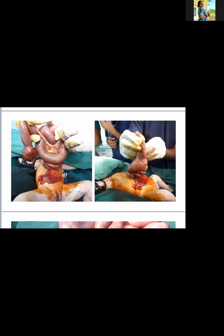And you've talked about the other associated anomalies. The good thing about gastroschisis, apart from the gastrointestinal tract, is that it's usually an isolated problem. Boys tend to have undescended testes. I just operated on a previous gastroschisis patient of mine who's 18 months old today with bilateral undescended testes. The left one he presented with 6 months ago with torsion of an undescended testis and that was salvaged. And today we did the right side, which was also ectopic. So they can have undescended testes.